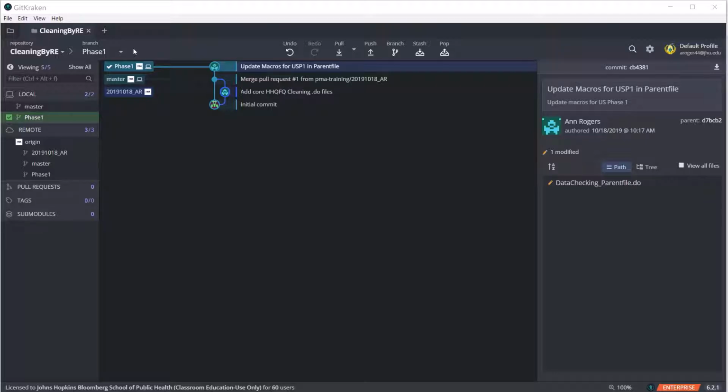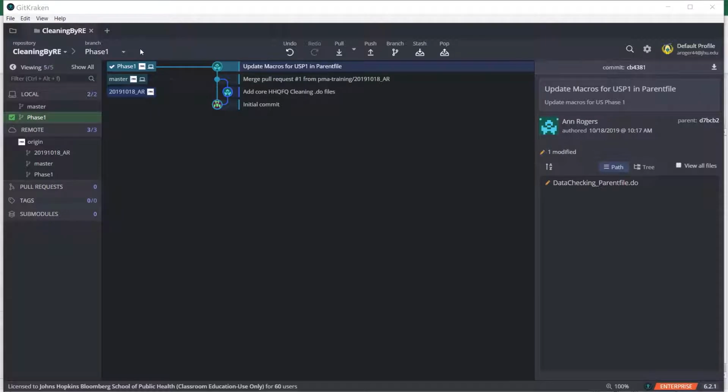Now, in earlier videos, we've shown you commit standards for all other types of changes that will be made to the do files, whether they're template updates, macro updates, or other changes. However, the CleaningByRE do files have specific different standards for commits because so many changes will be made to those files. In this video, we will go through what the CleaningByRE standards are, explore a sample error sheet, correct those sample errors, and then commit the changes to the CleaningByRE files.